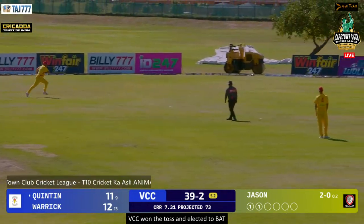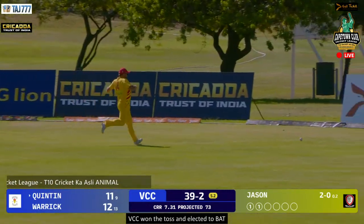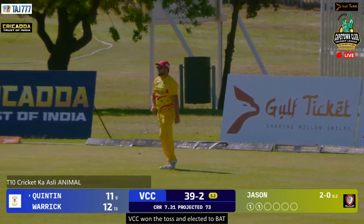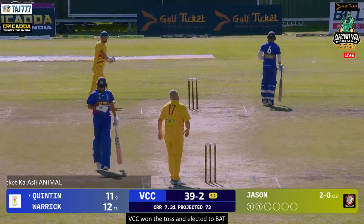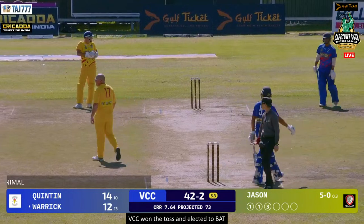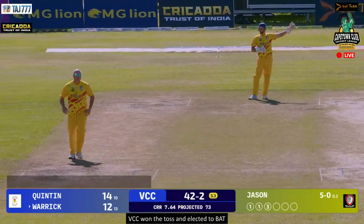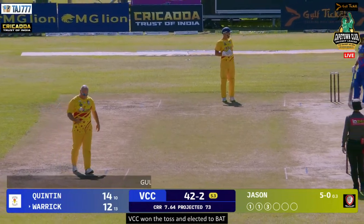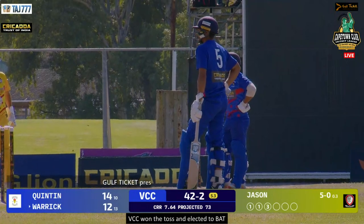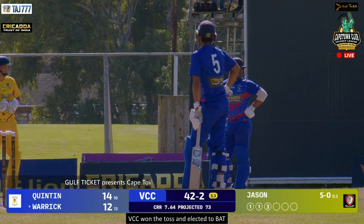He's gone for the big shot. There's no deep square out there, and that's going to go, or is not going to go. No. The ball has stopped. Can you believe it? Eugene, I did say that there was a gap there, and we see him stepping across in the offside and looking for that gap. Unfortunately, not reaching the boundary, but they're able to run three runs there. I'm not sure why they had five people in the ring there. As that fielder has gone out there, he's in front of square now.